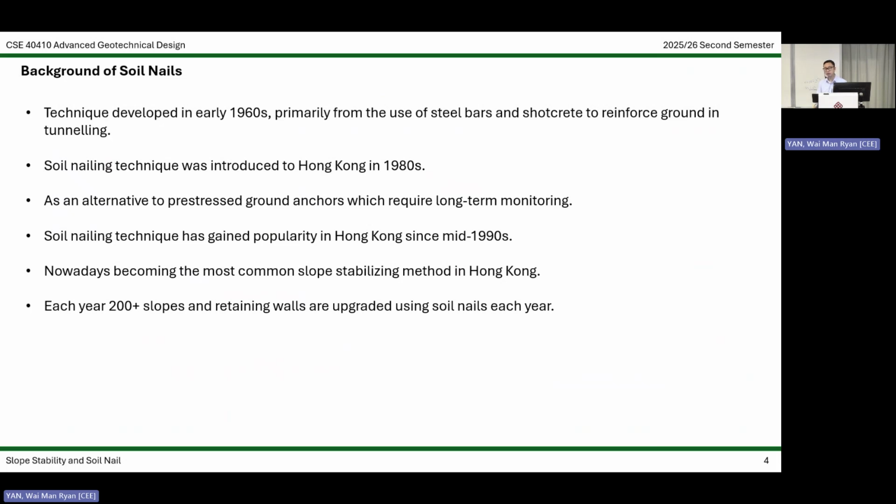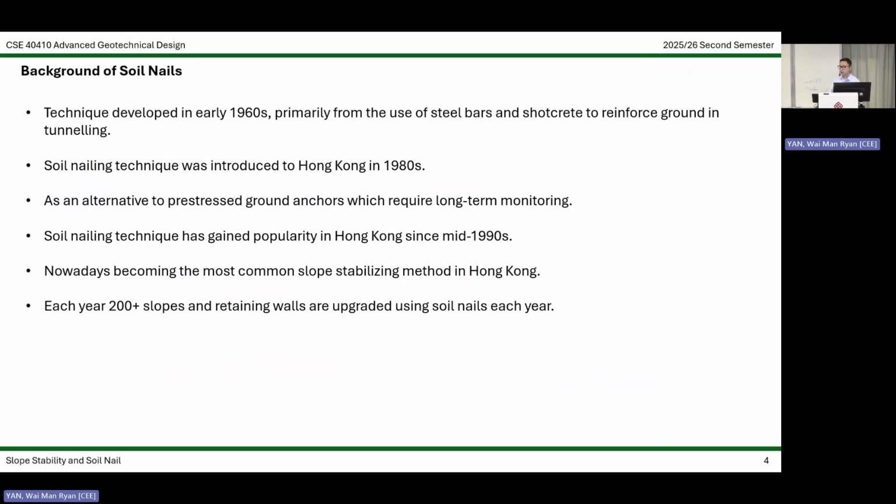If it doesn't work, you have to increase the stress level again, and it is very costly. The reason behind is if your pre-stress anchor is going to stay there for 50 years, you monitor 50 years. If it's going to stay there for 100 years, you monitor 100 years. So it's not a good way to do.